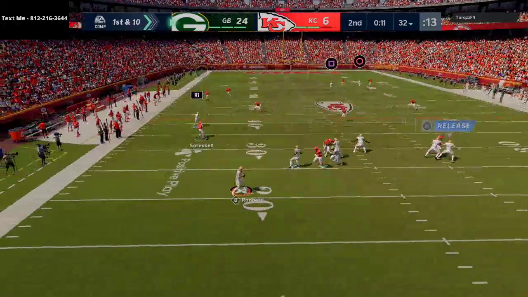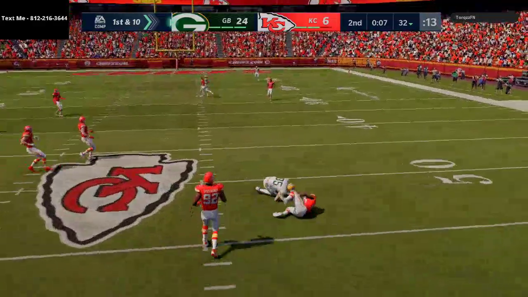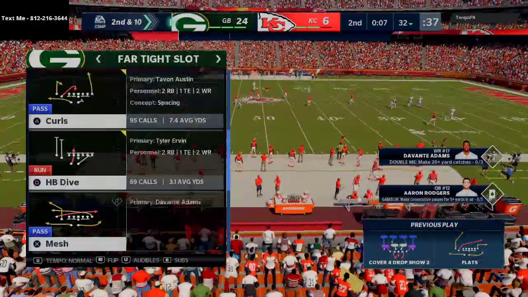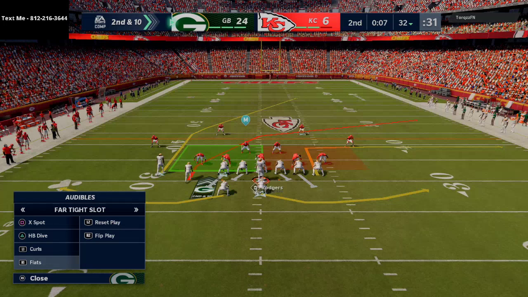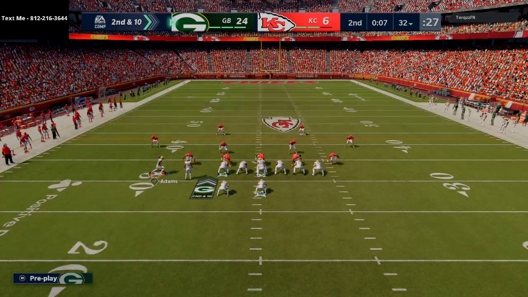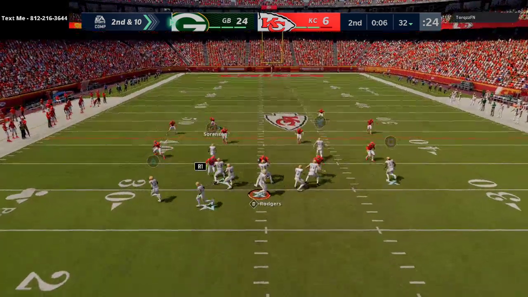And I need Robert Tonyan to break one tackle. Unfortunately, he doesn't break a tackle, and he doesn't catch the ball. So we've made a couple mistakes here, and obviously, he's going to have a chance to come back. So we've got to make sure that we're playing kind of sound football right here. We're going to motion Davante Adams over, try to get kind of a motion snap on him.